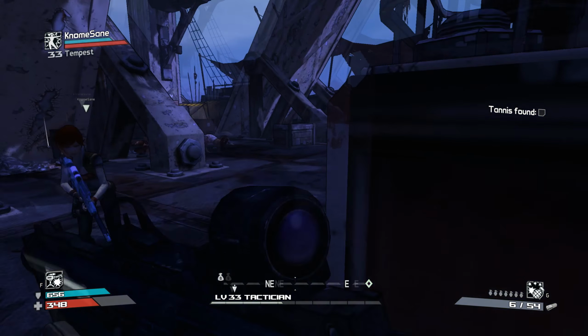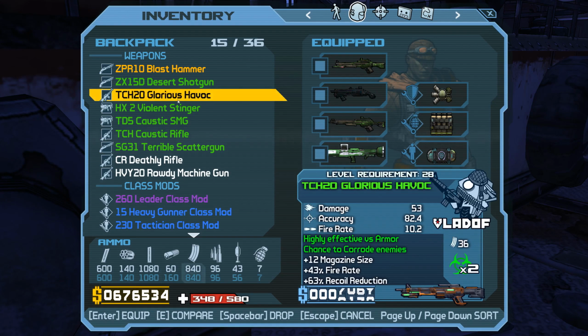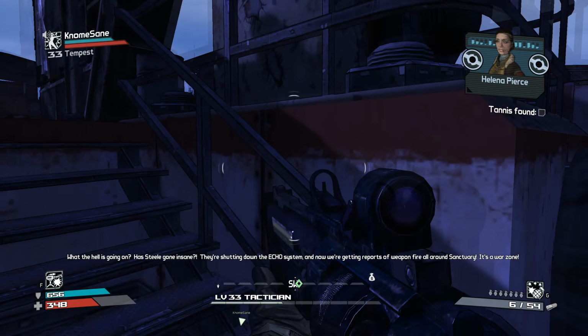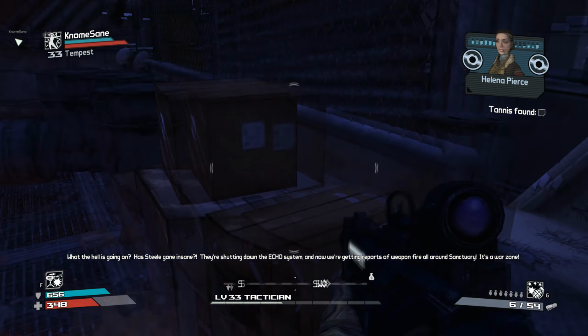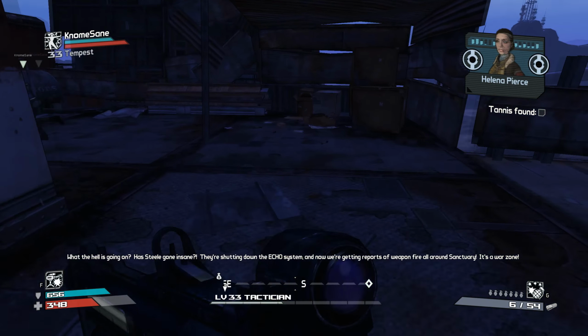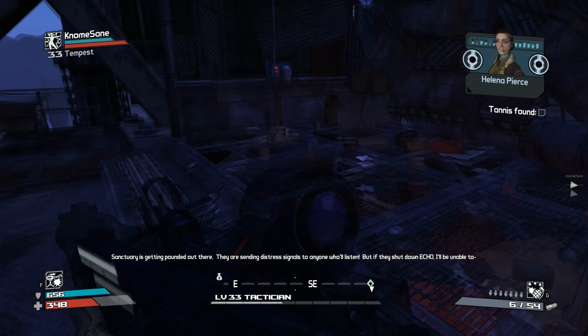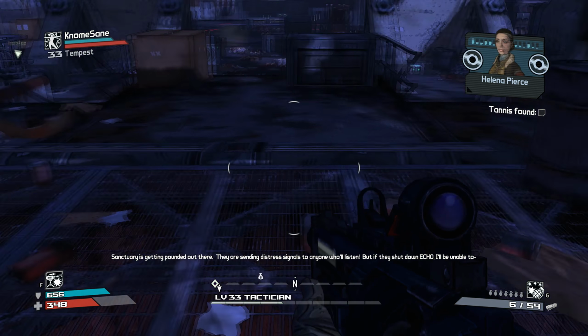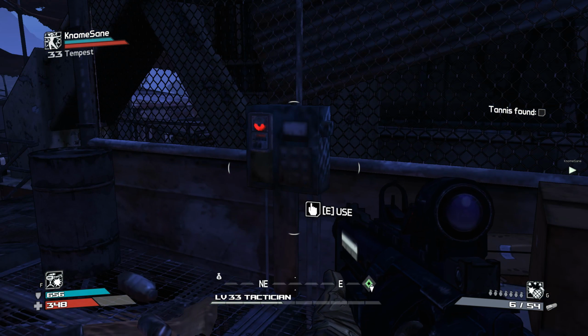All right. Good chat. Yeah. I have a bunch of crap to sell. What the hell is going on? Oh, what? Oh, that's lame. Did you die? I was just trying to jump down, make it easier on myself, but killed you. Yeah. Sanctuary is getting pounded out there. They're sending distress signals to anyone who'll listen. But if they shut down the echo, I'll be unable to arrange for.